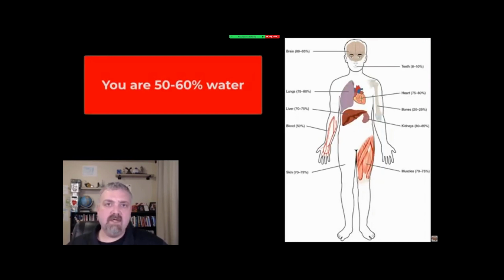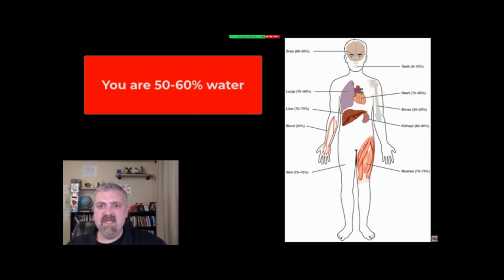Back to fluid balance. You are mostly water, somewhere between 50 and 60% water, depending on fat versus muscle. When you're younger, it's even higher, like 75%. As you get older, it can get down to like 45%. We kind of shrivel up as we get older, basically. But the fluid numbers, I generally just say 50 to 60% water. A man, or someone with more lean tissue like muscle, would be closer to 60%. Someone with more fat would be a lower number, closer to 50%.